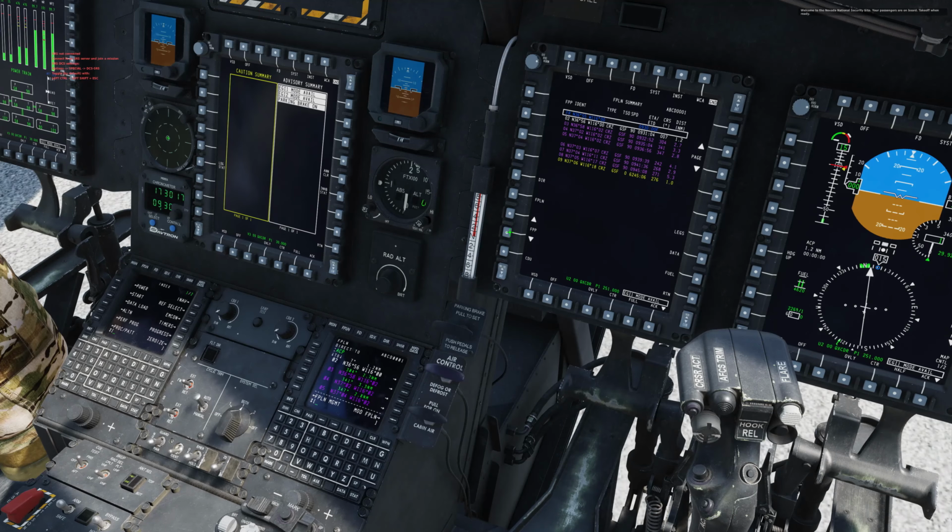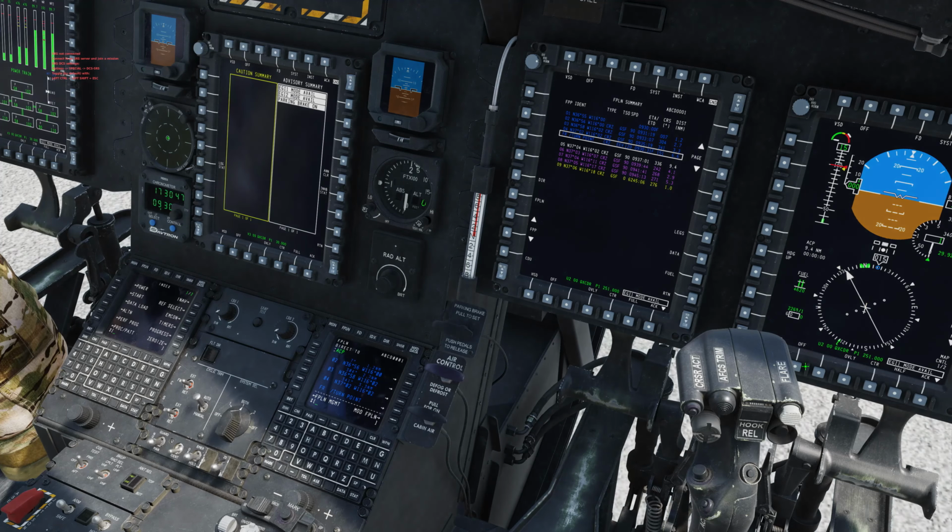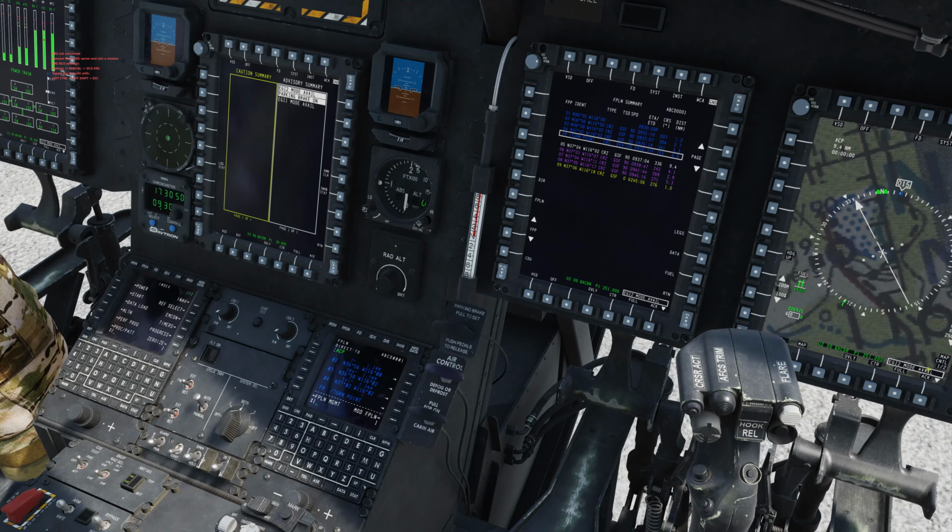If you want to go directly to a waypoint and skip all the other waypoints, there are two ways. One is in the MFD, pressing this button; the other is the direct page in the CDU. Now let's go to 05. This is the waypoint we're going to directly go to. Press direct. This turning point is where we currently are, and we are going directly from this waypoint to 05, and it will show on the course needle. This course needle is pointing straight to the direction of our waypoint.